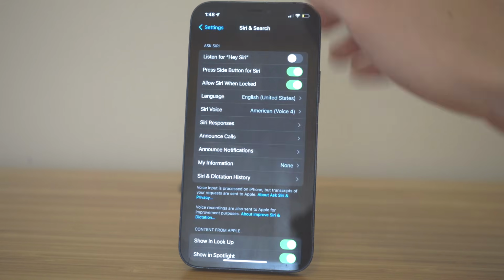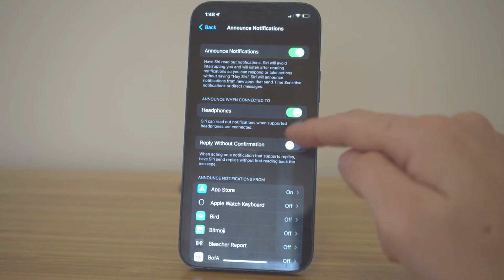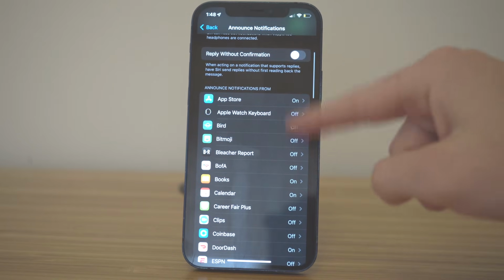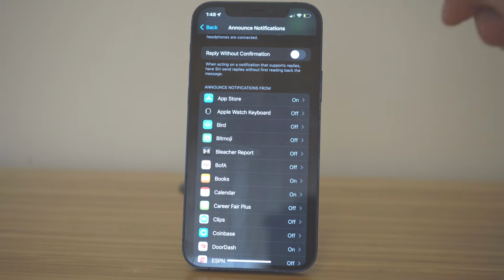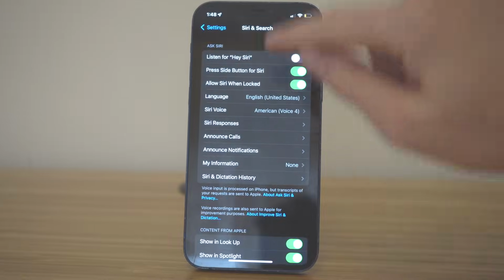For notifications, if you click right here, you're going to see announce when connected to headphones. I have mine on, as you can see. And you can also turn on which apps you want her to contact you about and which apps you don't want her to contact you about. I prefer iMessage, but it's really up to you which one you prefer. But those are a few ways you can use Siri with your new AirPods.